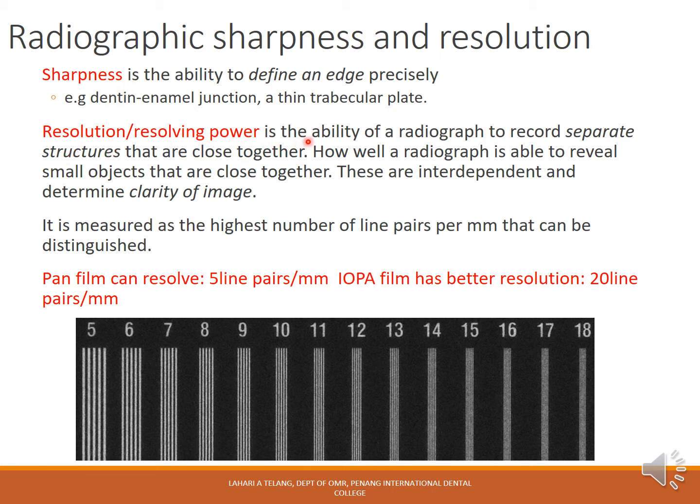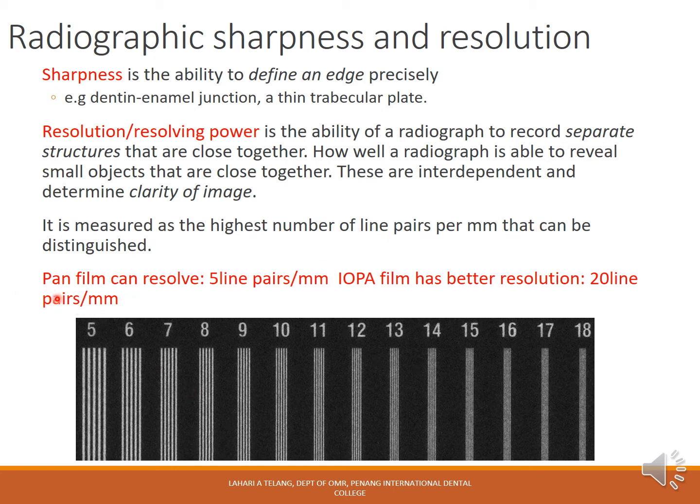Resolution or resolving power is the ability of a radiograph to record separate structures that are close together. How well a radiograph is able to reveal small objects that are close together means resolution. Now, resolution and sharpness are interdependent, and can together determine the clarity of the image. The resolution is measured as the highest number of line pairs per millimeter that can be distinguished.